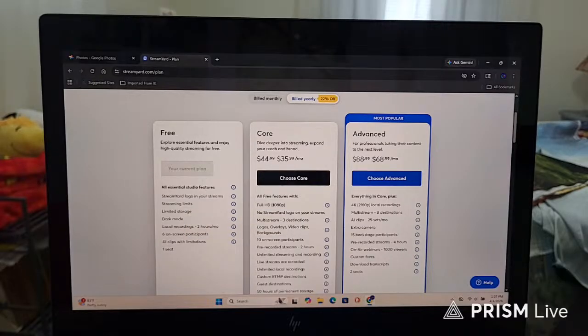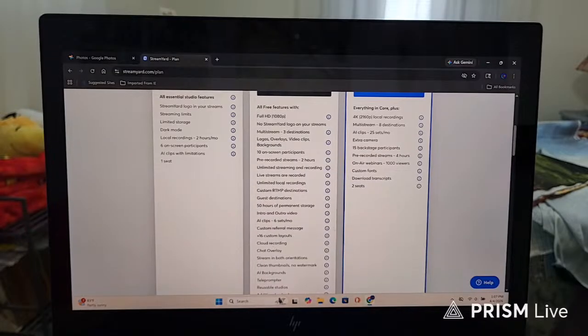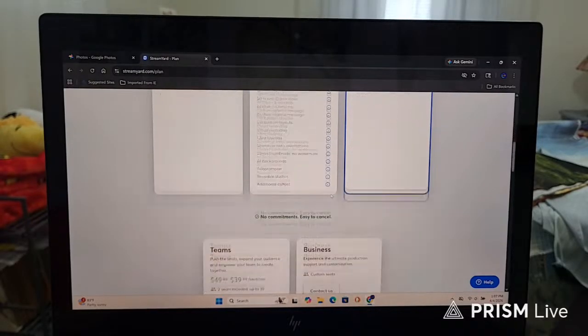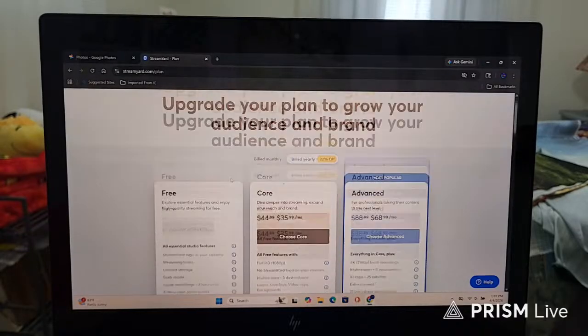The one seat, I'm not actually sure what all the seats mean, to be honest. They've got an explanation here somewhere. They also have teams, again with the seats. I'm going to find out what the seats means.